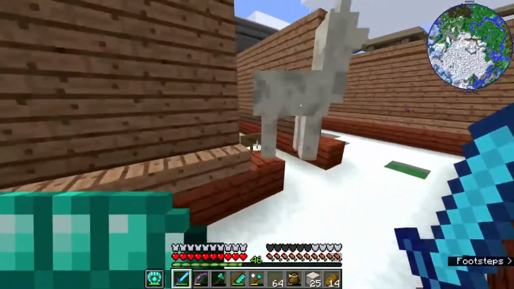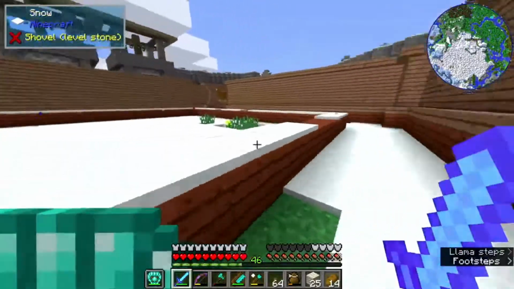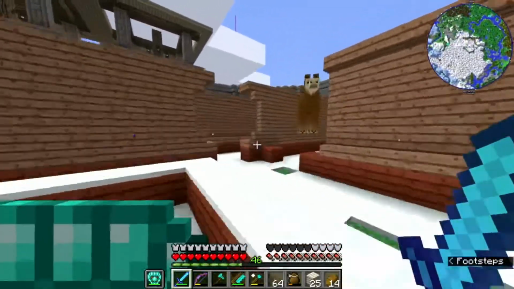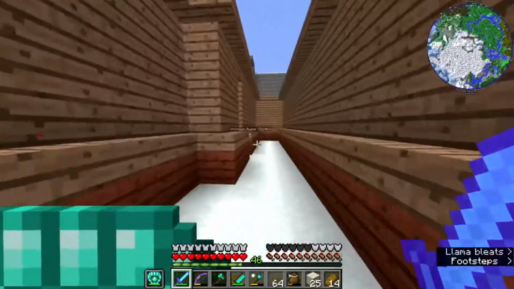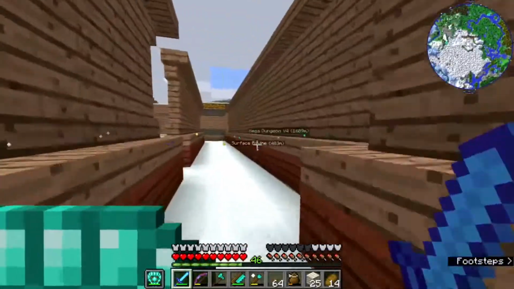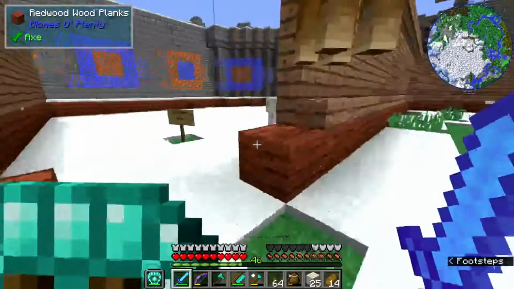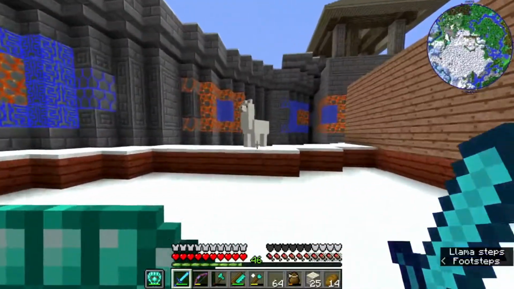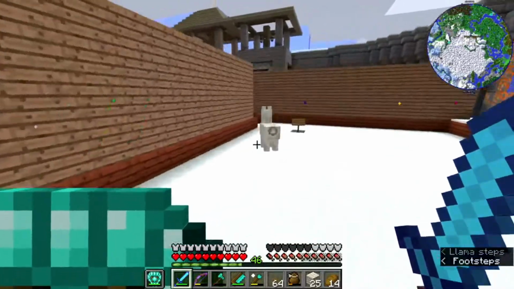Mr. Llama, you are being very annoying. Get off there. I had a funny story about the llama. So I'll go ahead. I'm building a way back here. I'm building this little bit up, and let's see. I think he's still around. Yeah, pretty sure this llama here. Is it this llama or would it be this llama? Ah, it is this llama.